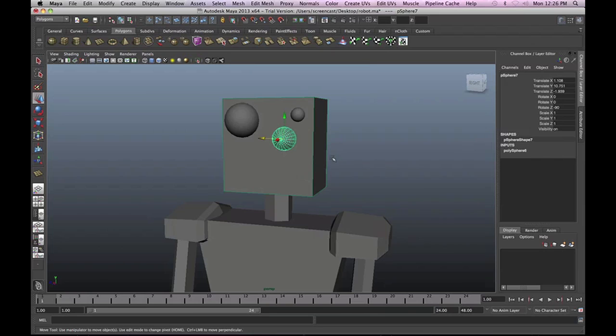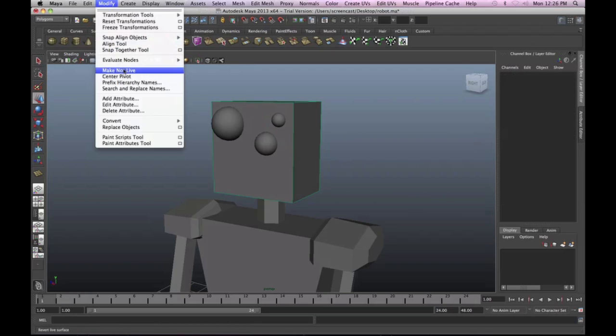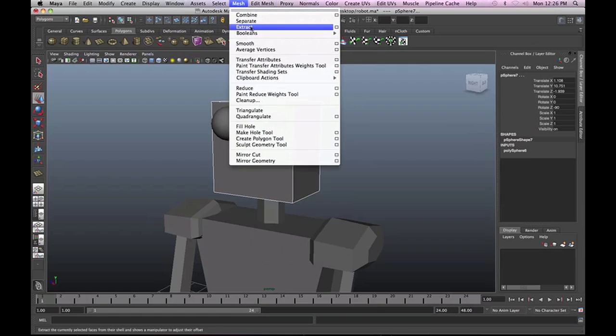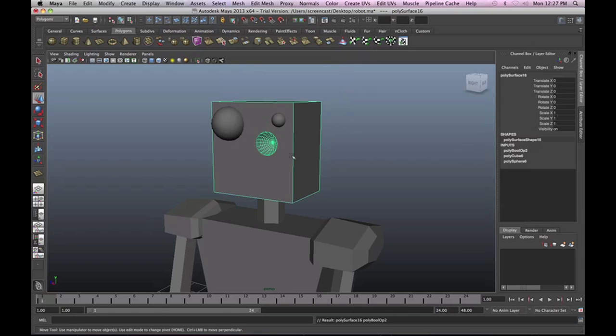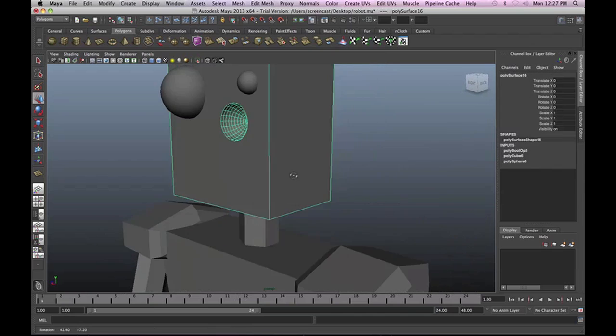Maybe I'm starting to realize my robot only needs 2 eyes. He doesn't really need this one. It doesn't really serve any purpose. So what I'm going to do is select this object, make it not live. Select him, and then I'm going to select this useless eye. And instead, I'm going to add some interesting details to my robot's head using Booleans. So first I'm going to go to Mesh, Booleans. Let's go with Difference. So as you can see, now my robot has an indentation where he used to have an extrusion.